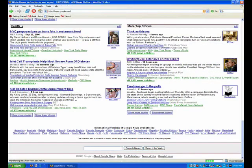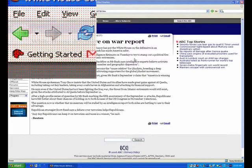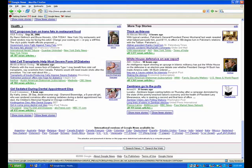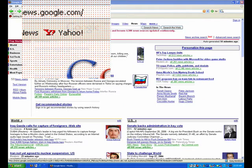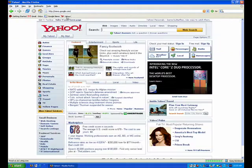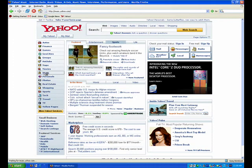Eye Point provides a pointing technique which does not overload the visual channel. In each step of the refinement process, the user's eyes are doing exactly what they were meant to do — looking at a target. The explicit activation by a hotkey or other such triggering device ensures that Eye Point does not suffer from the MIDAS touch problem.